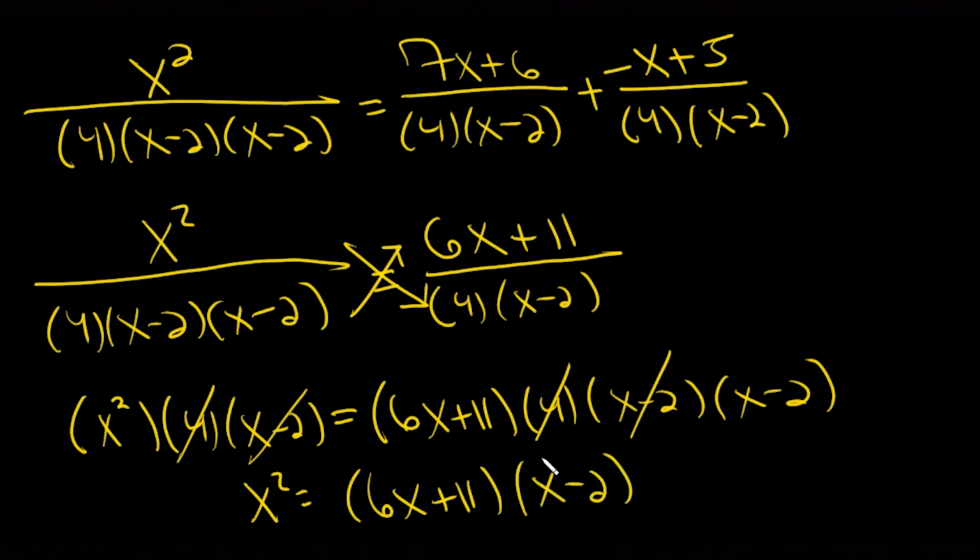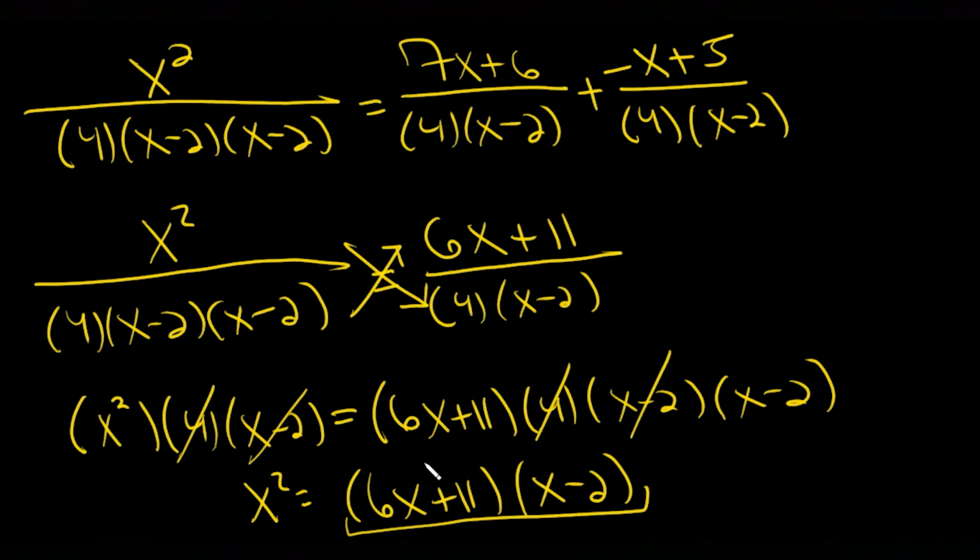So what you have now is a quadratic. I can see that I have a quadratic. I see it right here. And what we're going to do, we're going to move everything over to the left-hand side. Before we do that, I'm going to go ahead and expand out what I have here, because I do have multiplication of two binomials there. So we're going to expand that out, and then we'll move all of our terms to the left-hand side.